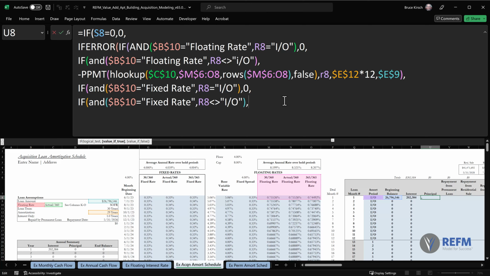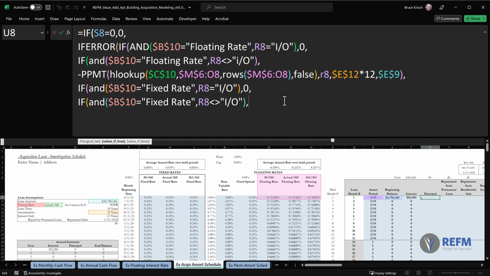In the month beginning May 1, 2028, the repayment driving the balance to 0. I'm going to undo this so that it reads again repaid by permanent loan here.